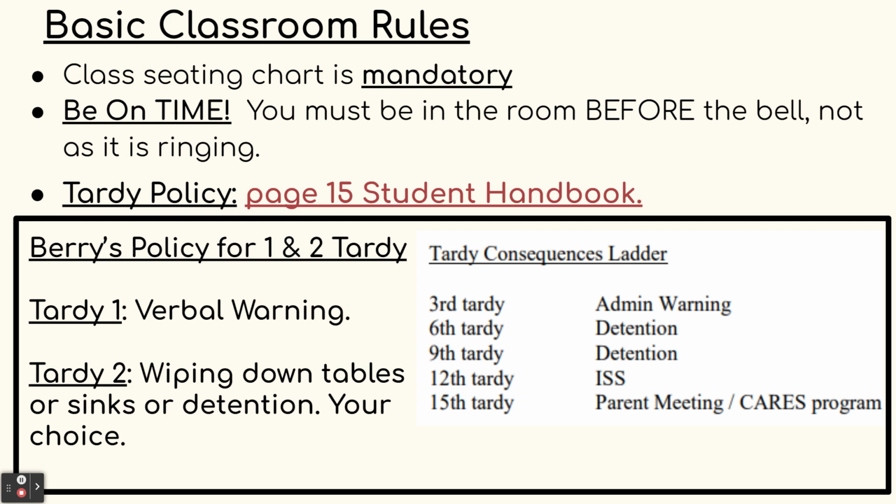The tardy policy: the first and second tardy are my choices. The first one is going to be a verbal warning, and I will mark it down. For the second one, you will have a choice of three things: wiping down tables, cleaning sinks, or a detention. It's your choice, whatever you want. After that, there's the ladder of tardy consequences, and Mr. Nelson takes that over, and that's it for that.